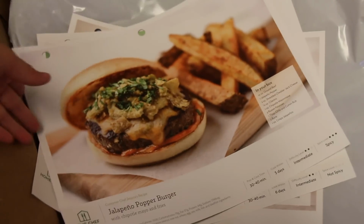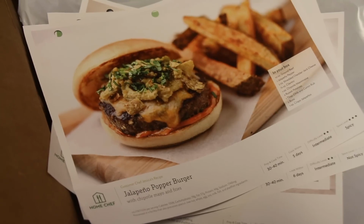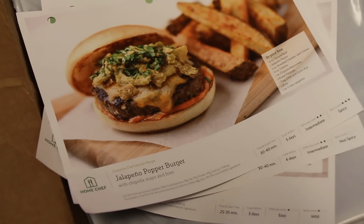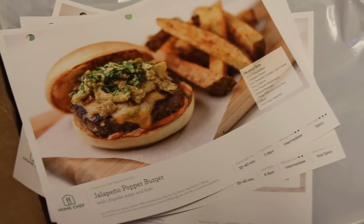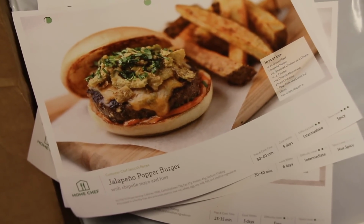So they're really easy. They come pre-portioned. I have 3 meals for 4 people. Even though I have 5 people in my family, it works out for me because my kids don't really eat as much, so I kind of divide the 2 portions into 3 for them. And so let's just go. So it comes with the meals that you chose on top here, and then we're gonna dig in.